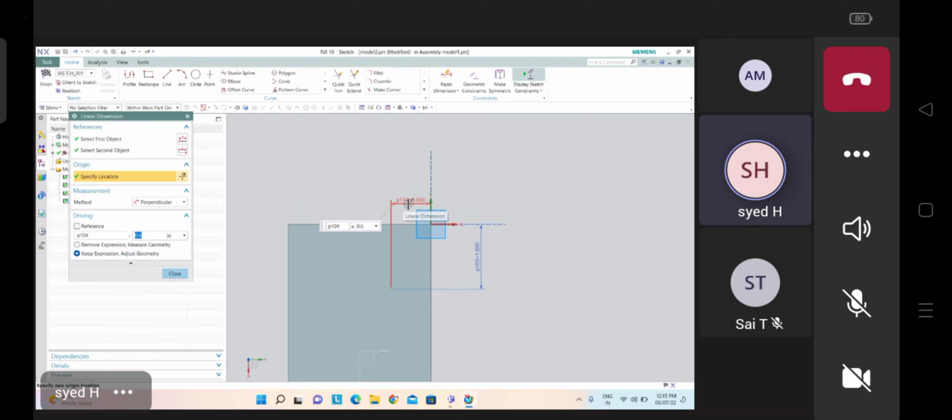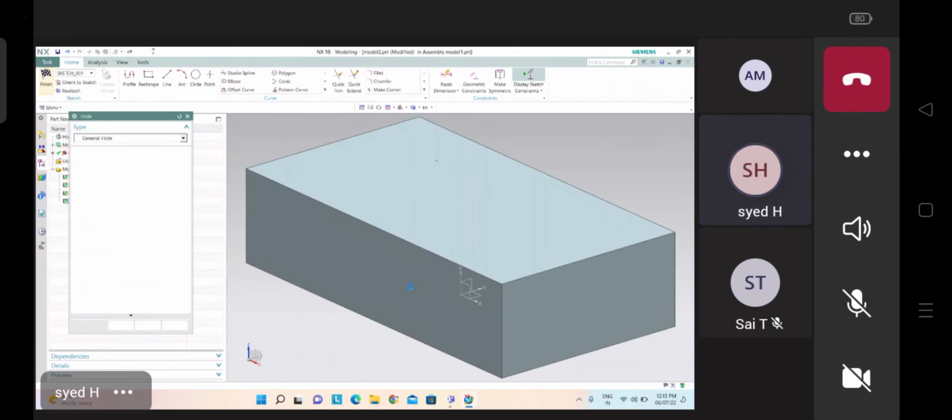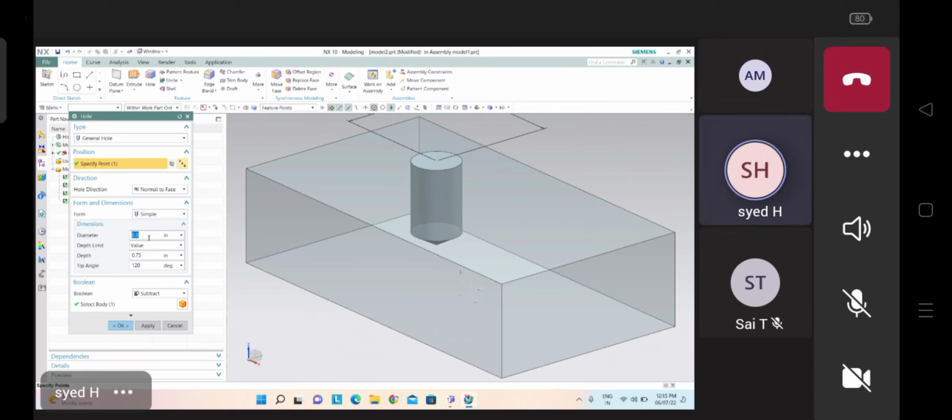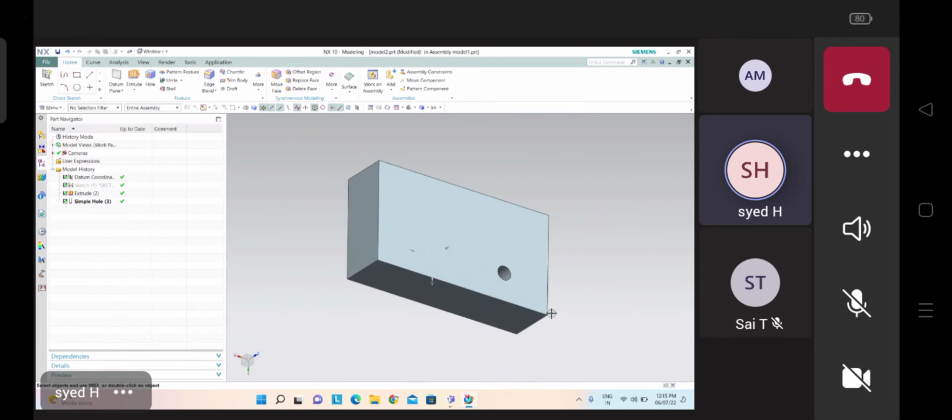It's big, 0.6. Close, finish. I'm giving the diameter as 0.25, for example, or I will give 0.3. Depth is this one, point is this one. Okay, this is my hole, for example.